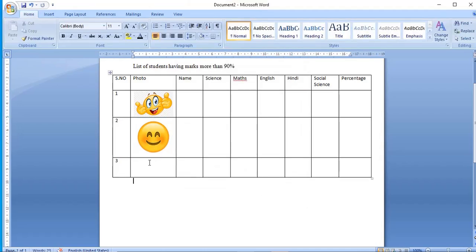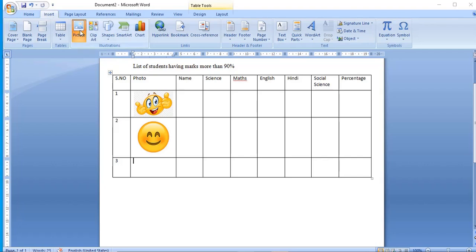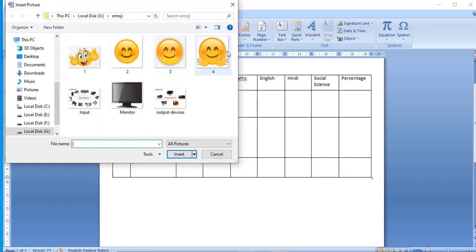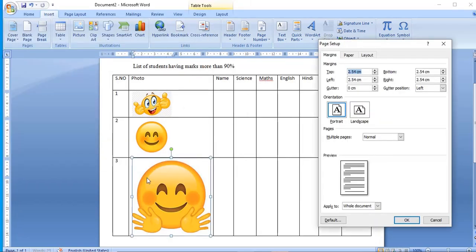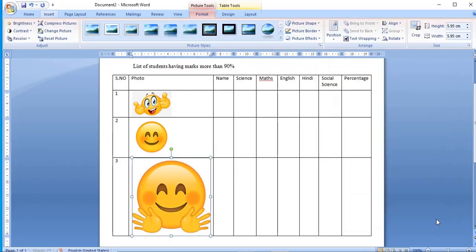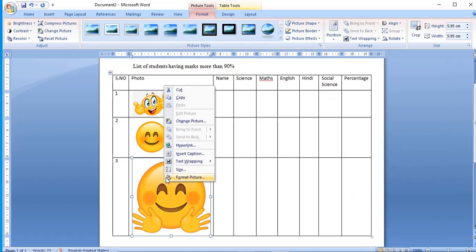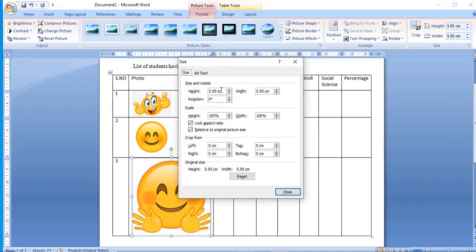Now if we want to add an image for the third student, again go to insert, go to picture, and let's take this image. Reduce its size to 3 centimeter.